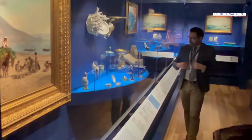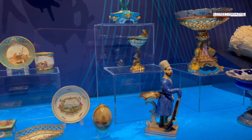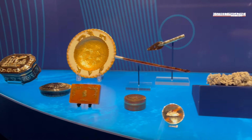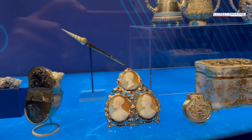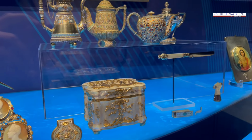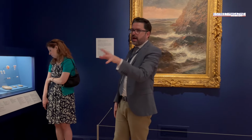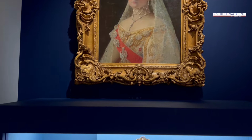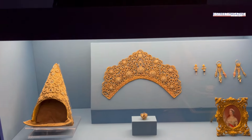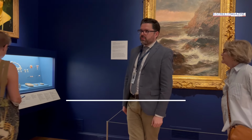So a few themes here related to the fisherman and the fish peddler, represented in different painting scenes on porcelain representing harbors and other 18th century themes, showcasing and demonstrating the importance and significance of the sea for trade, for exchange, for commerce for centuries. And here we have two cases with pearls, some talking to the use of pearls of different types in the Russian imperial tradition, and you can see above it a portrait of the last Empress of Russia, who is literally covered with pearls, as you can see. And then on the bottom in the case, you have some pearl-adorned traditional Russian headdresses from the 18th century for some of them.